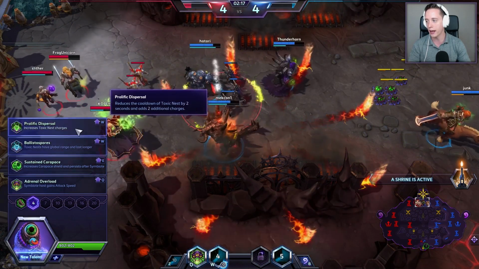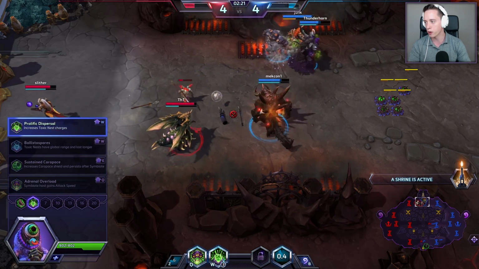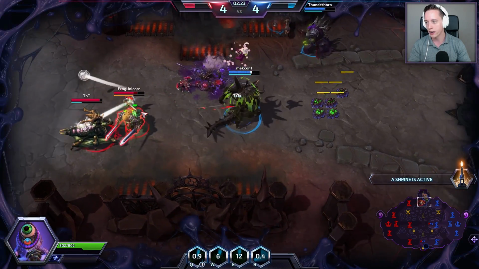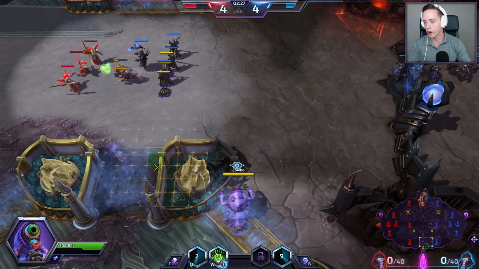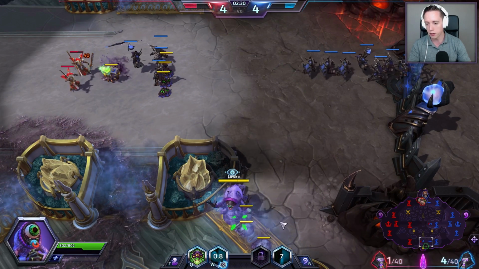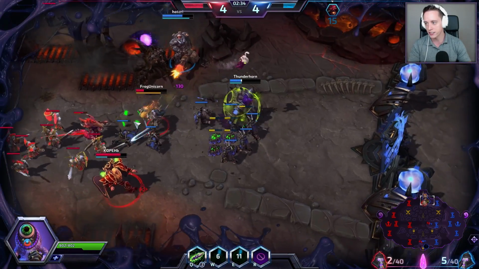Now I'm gonna go ahead and go with the prolific dispersal. Is what it's called? Yeah, the prolific dispersal. Anyway, that basically is focusing around getting me some more toxic nests, which can oftentimes help out. Sadly, one of my allies did end up falling there.